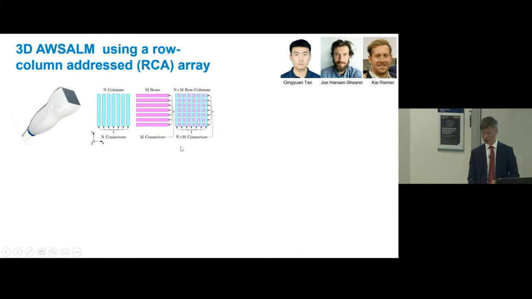So this is, again, a recent study that uses a very specific type of transducer called a row-column array. I won't go into the detail of this, but they basically have two orthogonal sets of line sensors. So instead of 1,000 elements, or in this case it could be 10,000 elements if you want to cover the whole area, they only have 256 independent elements because they're rows and columns. But you can still do 3D imaging. When I said it's simple, actually the researchers Qingyuan and Jill spent lots of time to improve the image quality. But if we can make this work, this field of view will be several times larger than the one we just saw. Okay, and we were also using this for awesome.